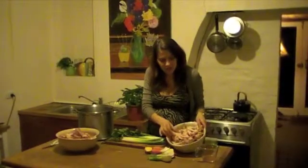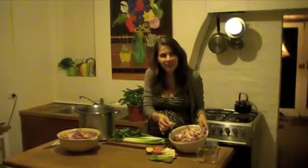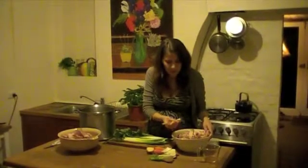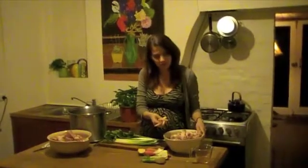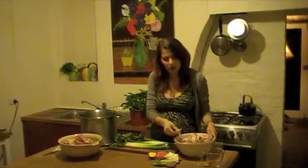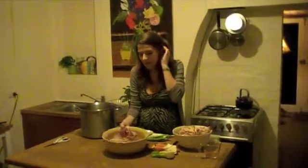So these are chicken feet. As you can see, they really do look like chicken feet. And the reason we're using chicken feet in particular is that they're very, very rich in gelatin. And they're rich in important minerals as well. So if you can add just a few chicken feet to your stock, that's really fantastic. It will give you an extra gelatinous feel to your stock and also a lot of extra minerals and nutrients. I've also got here some chicken carcasses.